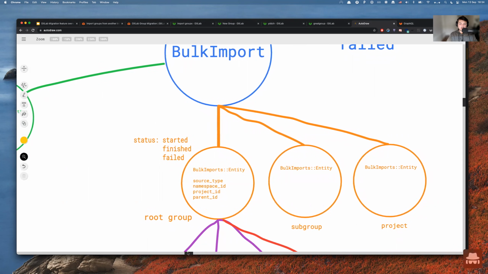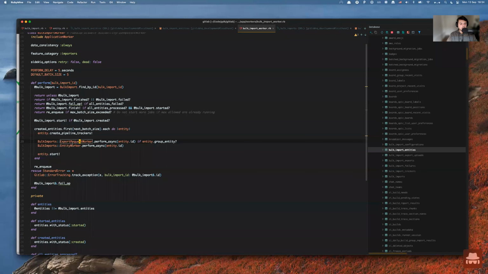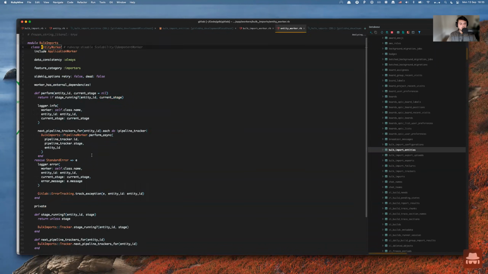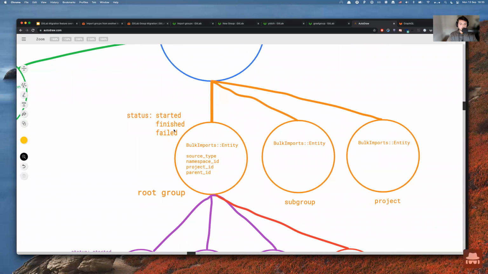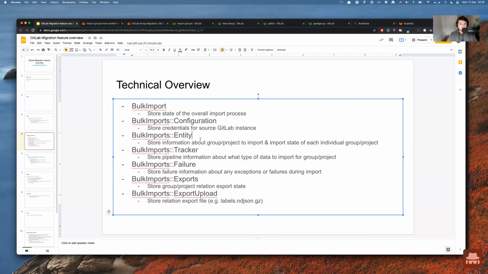But in fact, this is not where the actual import is happening. If we take a look at the entity worker, what we do here is some administrative work, and then we enqueue yet another worker that is called the pipeline worker. And that's something we're going to cover next.